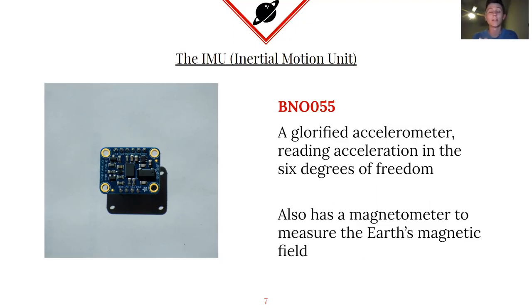This specific piece of hardware we have is called the BNO-055. It comes with a couple of other special features, including a magnetometer which measures the Earth's magnetic field. It has a built-in gyroscope, which goes into the whole reading acceleration portion of it, and a couple of other lesser-used readings it can do as well.